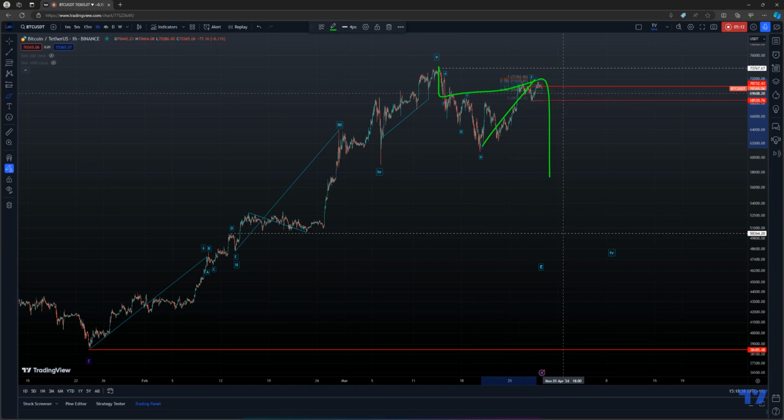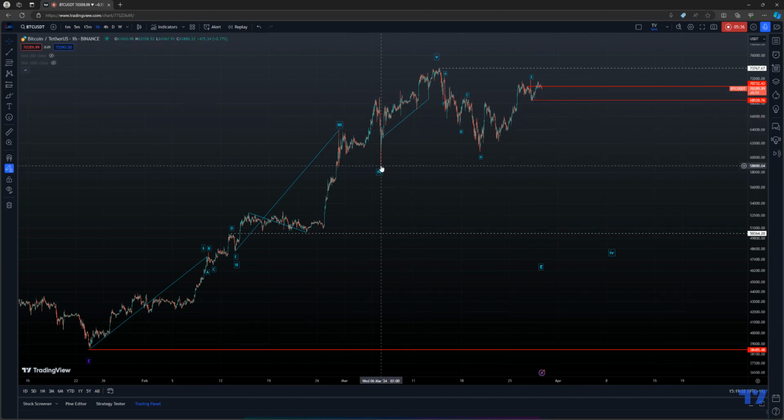I'm not saying it's impossible, right? Let me give you an example. Let's just say that this is completely corrective wave 2. The problem with the weak 5 wave move count already here is that it never actually did go into the price territory of wave 1 and 2. So I'm not happy with that automatically. It's hard for me to keep this count because it just doesn't make sense.